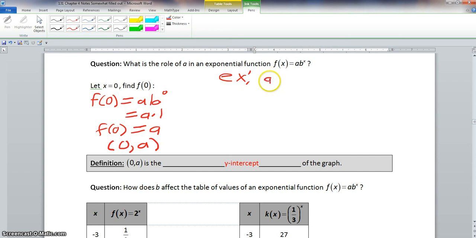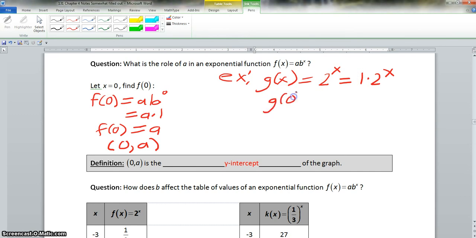Let's say we had g of x is equal to 2 to the x. Now if you notice, we don't have an a showing here, right? So when we don't have an a showing here, this 2 to the x is assumed to be 1 times 2 to the x, because we know 1 multiplied by anything does not change it. So if you don't see an a value, you assume that it's being multiplied by 1. So 1 is your a value.